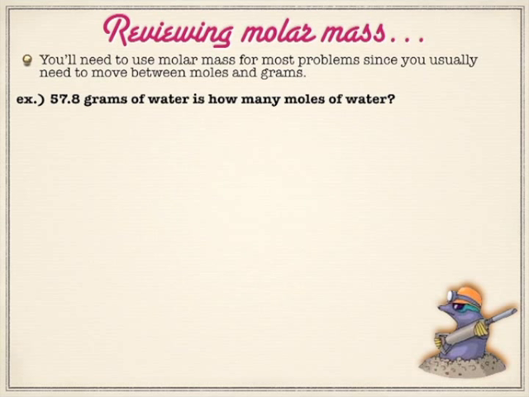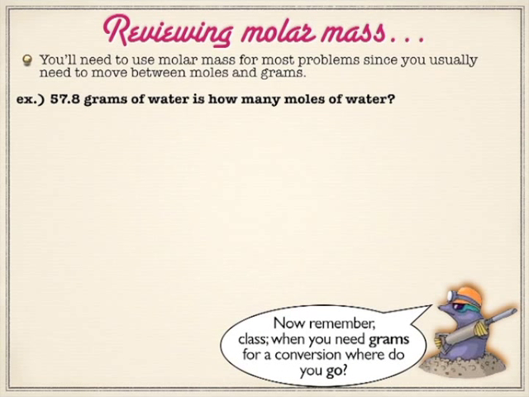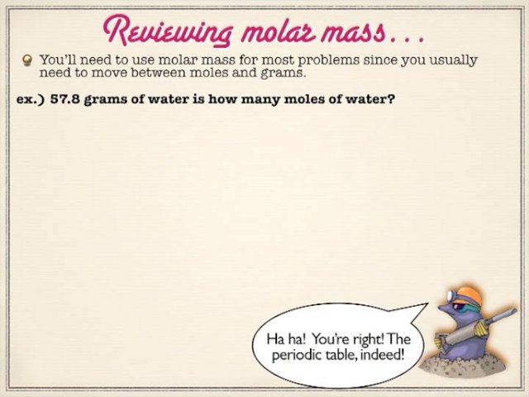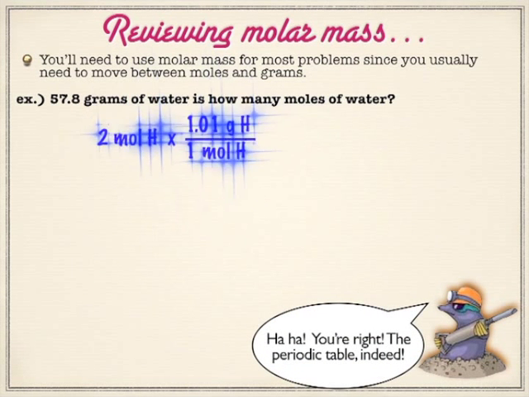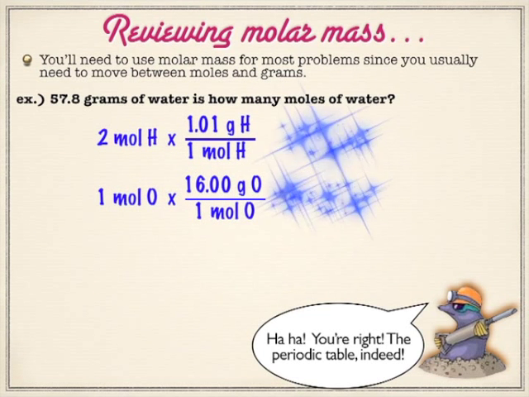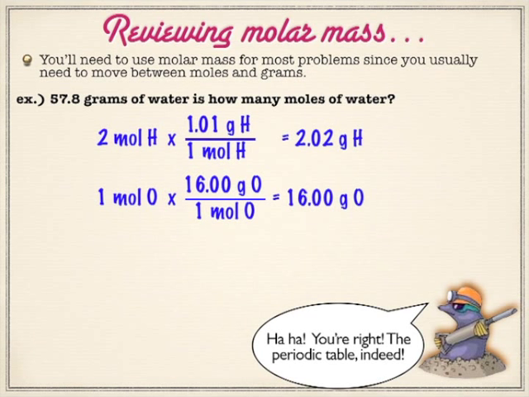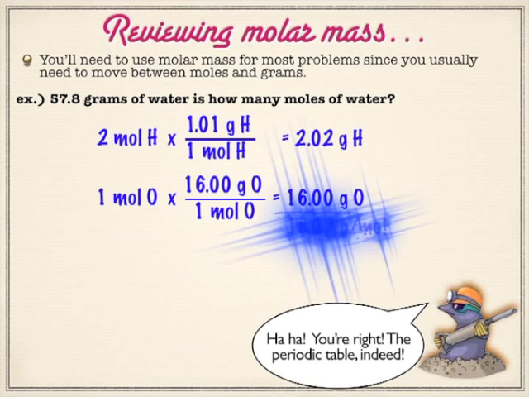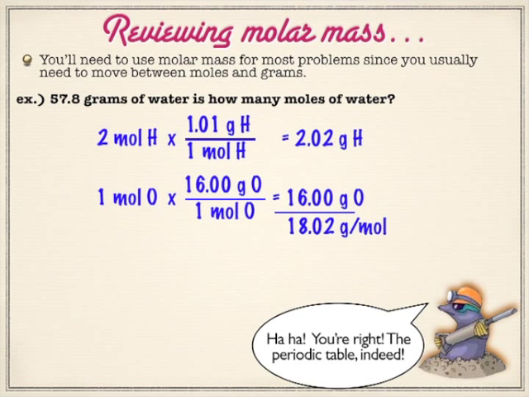Hey, welcome back. So to solve this, we will need the molar mass of water. And if you don't have that memorized already, we'll go to the periodic table, and we will pull off the molar masses of each element and do the work. Now remember, I like to show all the work, but if you're doing back of the envelope sort of stuff or doing something laboratory, you can obviously skip showing the work, but let's show you how to do that. So that's the molar mass of water.